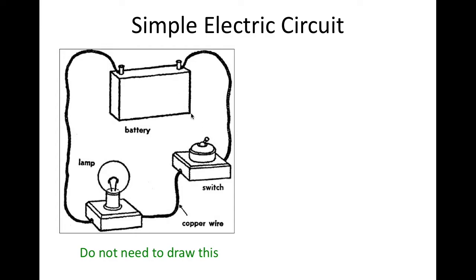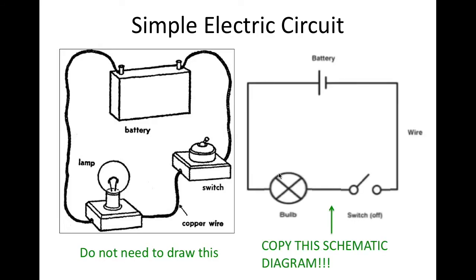However, in science and in class, we are going to be drawing something called a schematic diagram. And this is what it looks like. So we have these long lines here, which are the wires. We have this part here, which is denoted as the switch, and in this case, it looks like it has been turned off. If the switch were on, then this door would actually be closed, and you would then create a closed circuit.